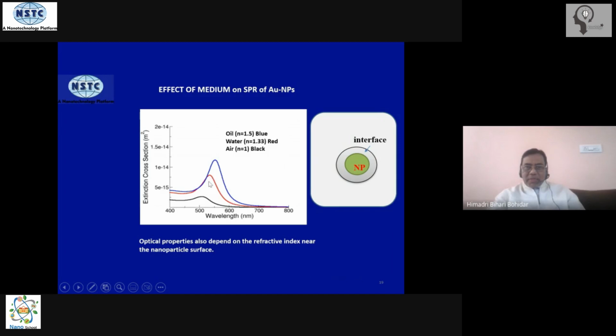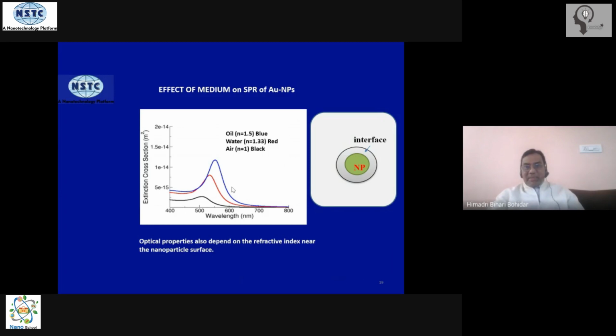It's about 10, 20 nanometers to 530, something like this. This is 550. So this is about 525 something. Earlier, this was close to 500, 510 something. So it has moved by about 20 nanometers to the right. Next is blue line dispersed in the oil. The absorption maxima has now moved to 550. Same nanoparticle. We are seeing it in 3 different media, 3 different absorption maxima.